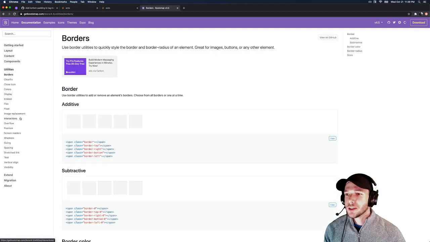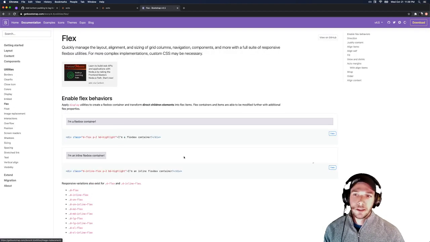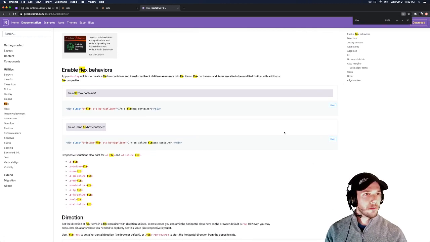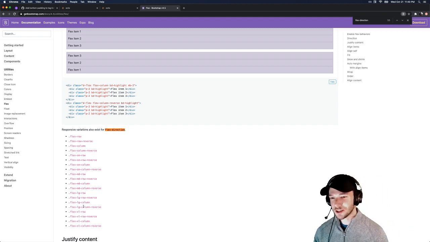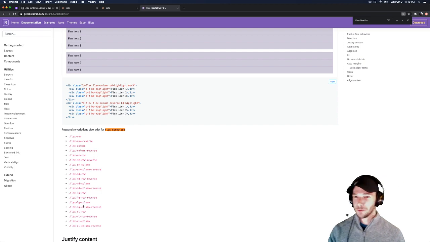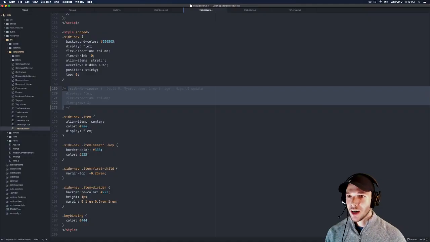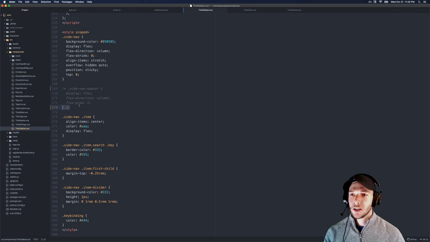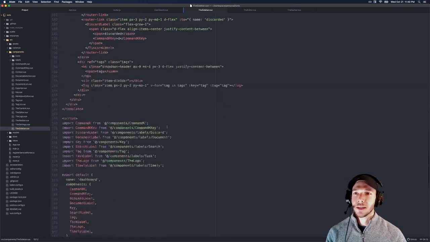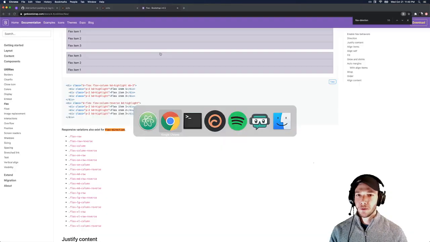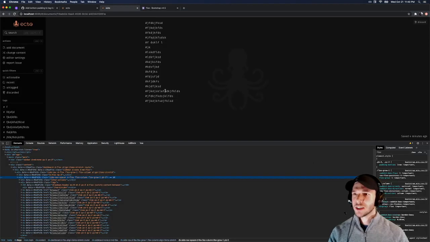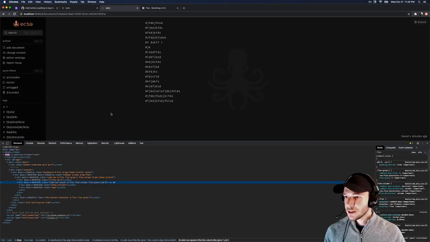Documentation, this is going to be under utilities and flex. So what do we need? Flex direction, and oh, we just take away the direction piece. So the utility class is almost the same as the CSS, except it's just flex-column instead of flex direction column. So I just had that one little piece off. I'm going to go ahead and delete this because I think we're safe there, and remove direction from the center there. So let's take another look here to see if everything looks correct, as it should.